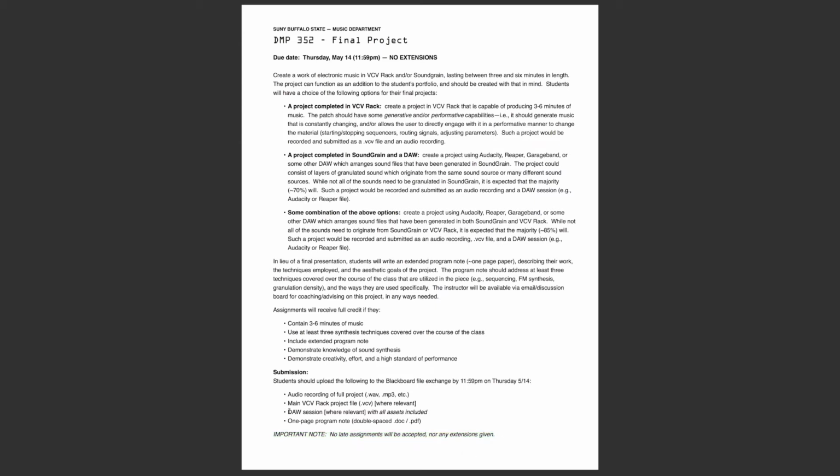So one last thing here, let's go over what I said a second ago when I say I want you to submit a DAW session with all assets included. GarageBand is a really straightforward DAW. It's meant to be very easy to work with. And so what GarageBand does, whenever you're dragging in sound files that come from different sources, GarageBand will automatically save all those as part of your project. It'll make a copy of those sound files and save them with your GarageBand file.